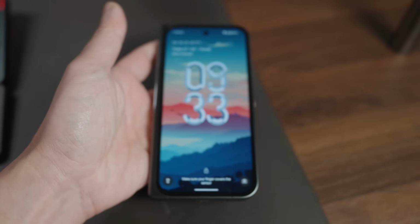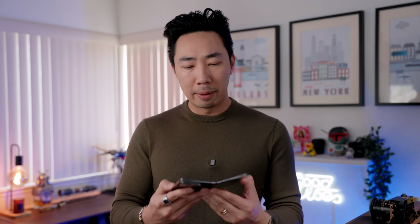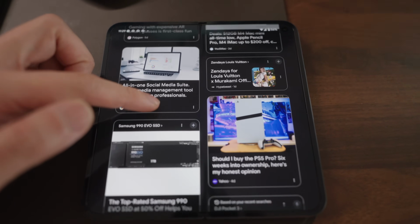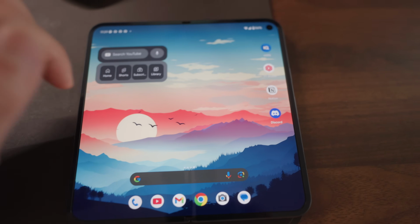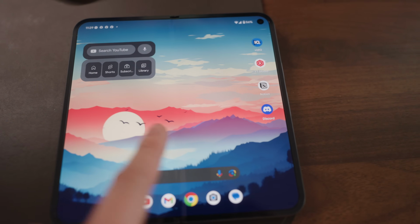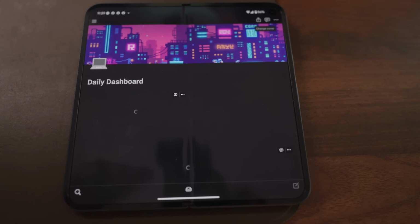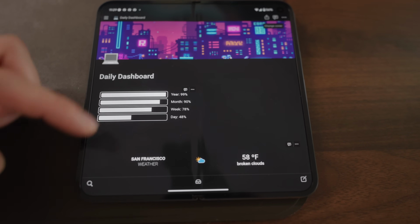And because I use the Google Business Suite, like Gmail, Google Docs, Sheets, all of those things to run my business, the fact that Gemini has contextual data based on my emails, on the documents within Drive, it's a lot more intelligent. So I can ask it to find a document in Google Drive, give me a summary, and then give me some talking points, or dig through my email for any brand proposals and pull out all of the different price negotiations. So it's a lot more intelligent and helpful from an AI perspective.